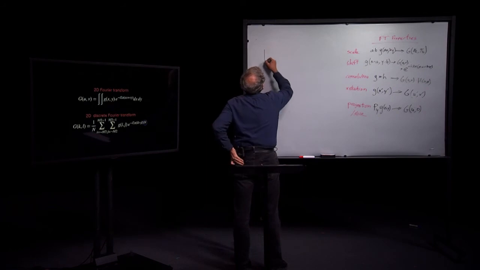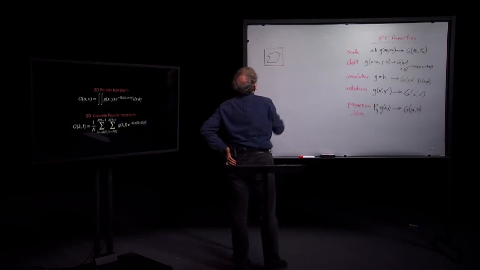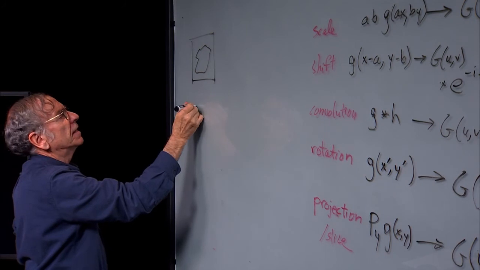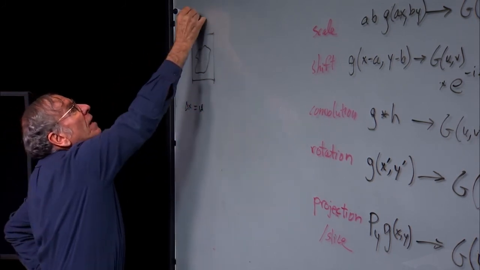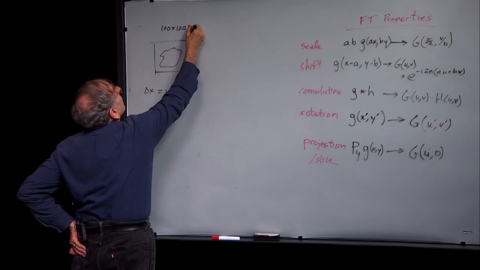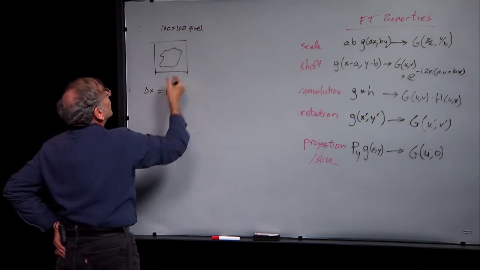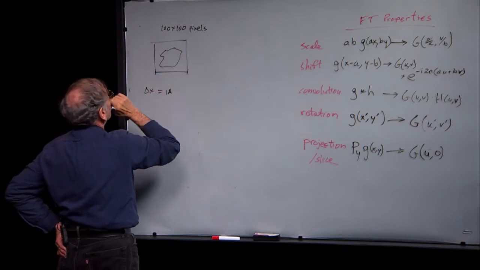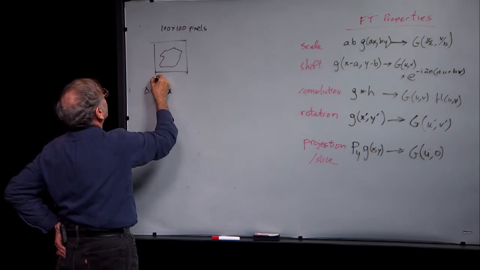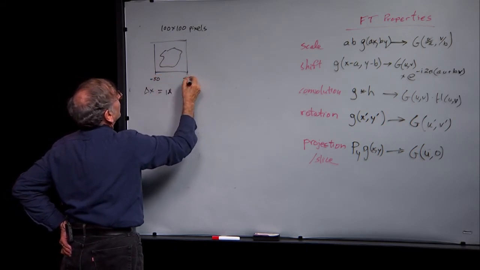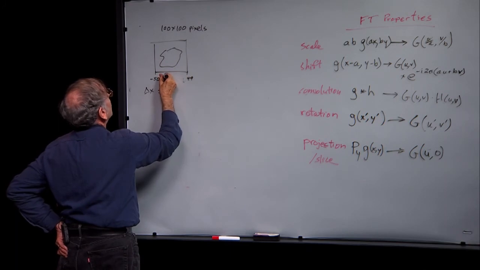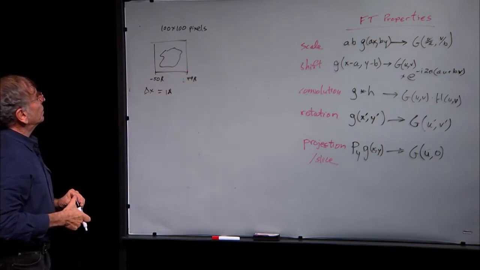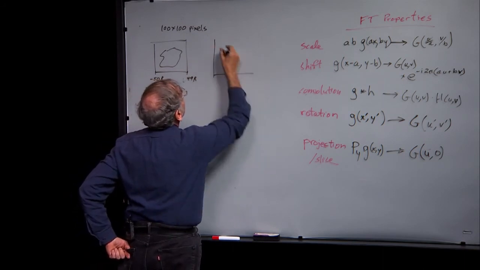Let's suppose that we have an image. This is an image of your favorite molecule. And let's suppose that we have sampled it with a pixel spacing of 1 angstrom, and maybe we have a 100 by 100 pixel image. So we could say in the x direction, or in the I direction, we go from minus 50 to plus 49 units, and our units are angstroms. So this is the calibration of the size of the image. It's 100 angstroms wide.